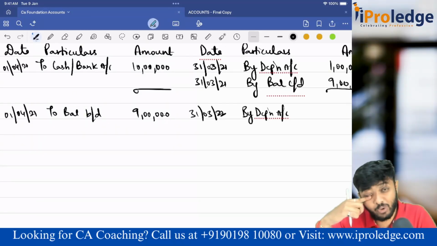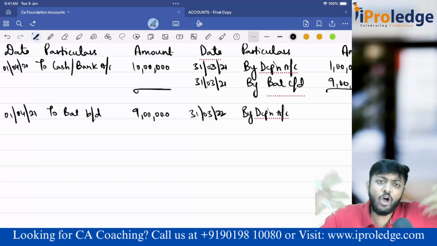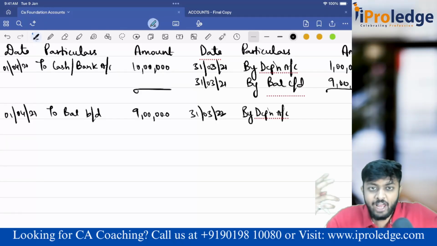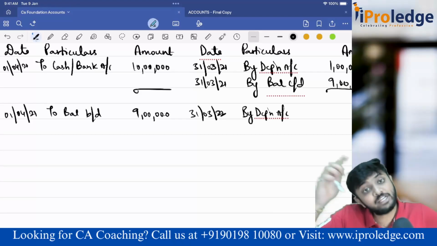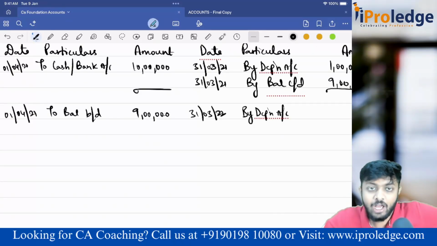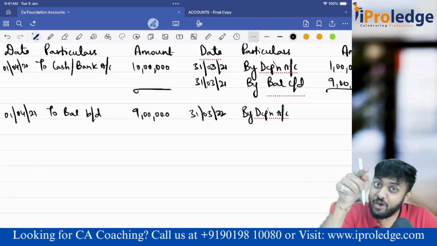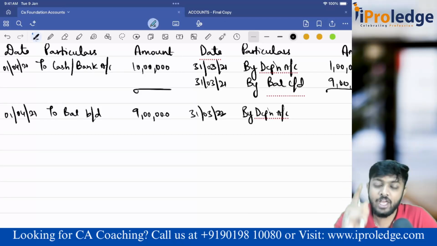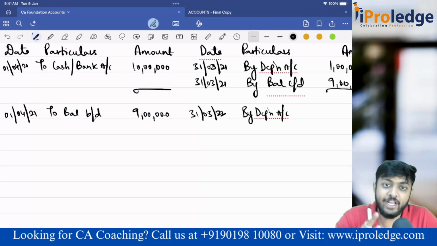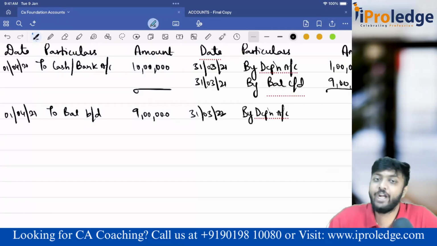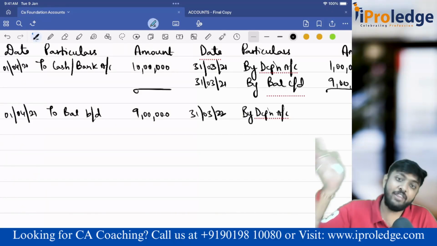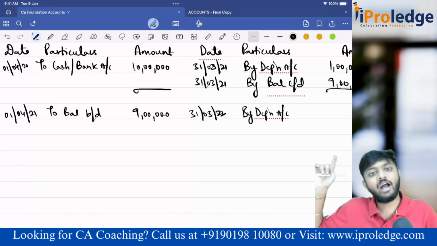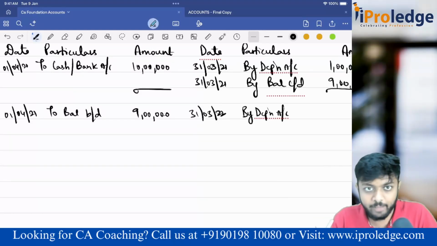Generally, in other questions or in reality, there will be many non-current assets. Okay. When I say give depreciation till the date of sale, will you give depreciation to all the assets that are there till the date of sale? Or will you give depreciation only to the asset that you are selling? Guys, you are giving depreciation only to the asset that you are selling till the date of sale, not to all. Sir, what about others? We will give depreciation to other assets which are not sold at the end of the year, after all the sale entries are done. Okay, very important point, note it down.